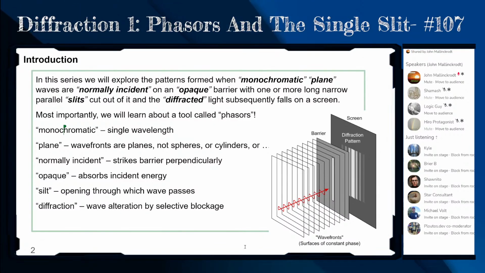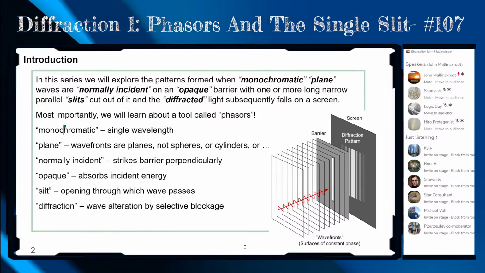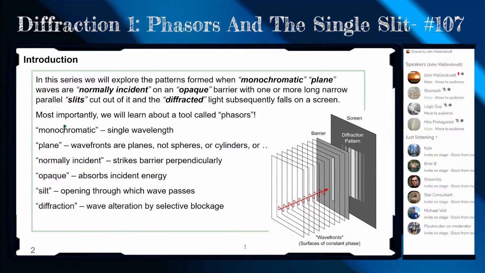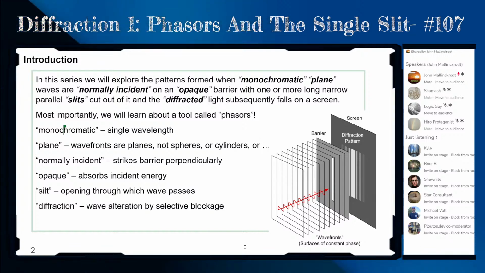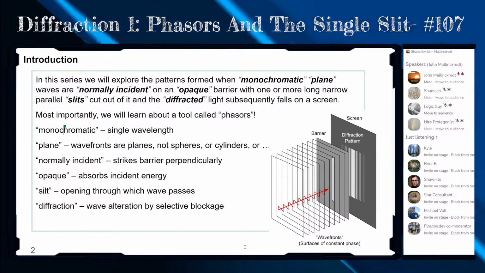And they're plane waves, which means that the wave fronts are planes, not spheres or cylinders. A point source of light, for instance, would produce spherical wave fronts emanating out from it. Rays would travel away from the source, and those rays would all be perpendicular to the things we call the wave fronts. If you imagine water waves, the wave itself is extended perpendicularly to the direction of travel. That's an example of a two-dimensional wave. The wave is just a bump on a two-dimensional surface.